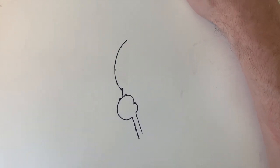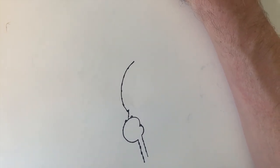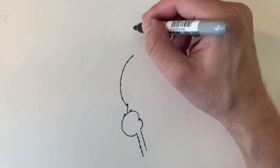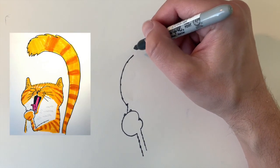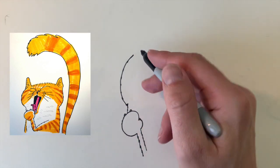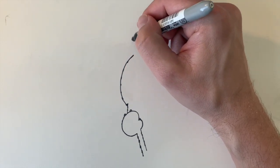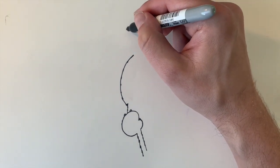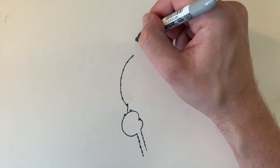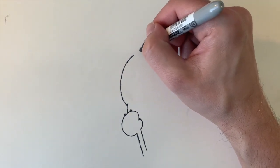I'm gonna move this down just a tad because we gotta leave room for something. Okay, let's put an ear right at the top of this. Don't start at the very end. Start a little bit before the end, because the cat ear is almost at the side of his face a lot of times. At least that's what I'm showing. It's just right here. It's going to be rounded and it's going to be a triangle. And then it's going to stop right here.